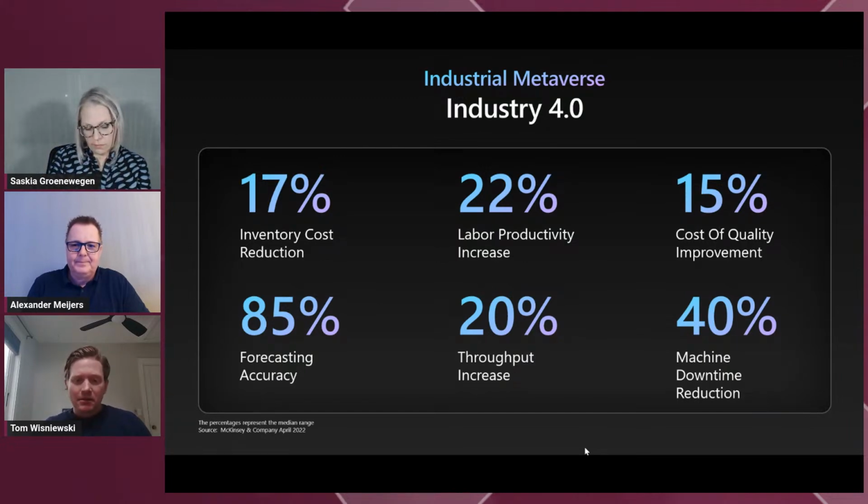It's increasing labor productivity and throughput, all of the things that manufacturers care about, and reducing downtime of those processes and systems. So there's a lot of benefit today with the industrial metaverse technology that we have, but I think this will only grow as we add technologies in the short term and the long term.